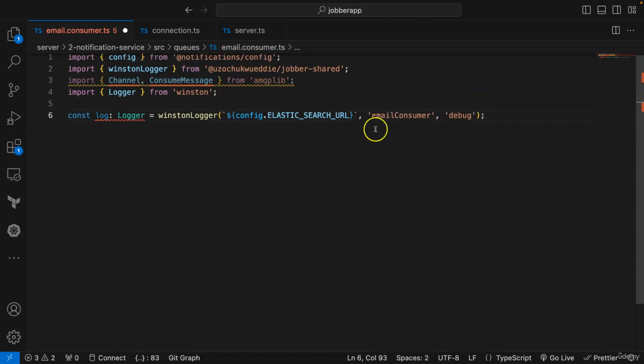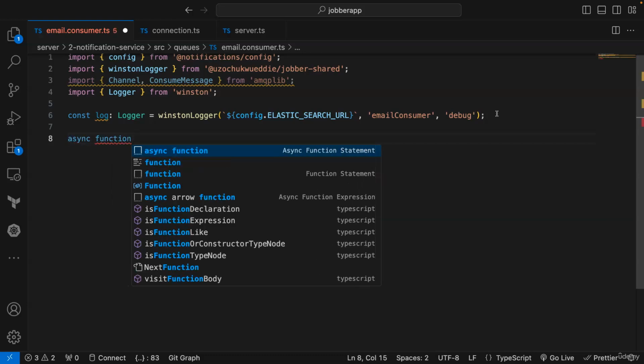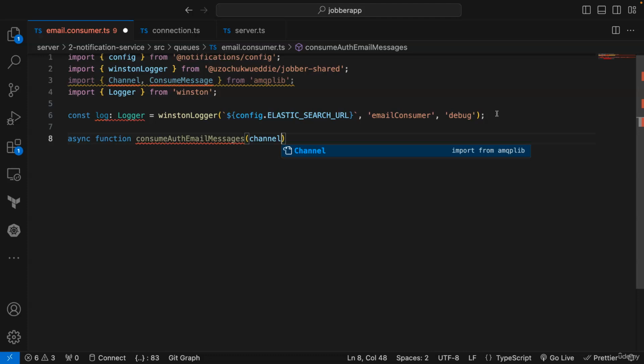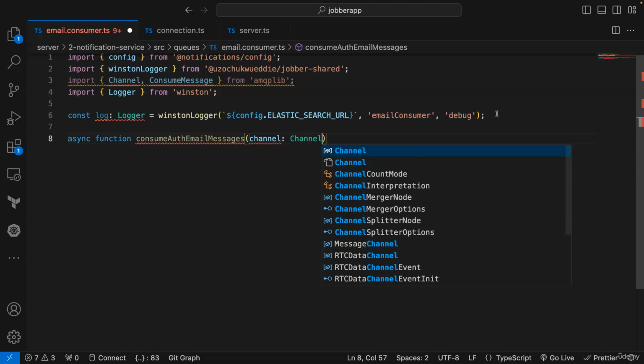Now let us go ahead and create the first consumer function. The first consumer function is going to consume messages from our Auth service. So it's going to be an async function. Okay, now for the, well, I'm using a regular function. You can use arrow functions if you want. Okay, so I'll call this consumeAuthEmailMessages. Okay, this will take in a channel of type Channel.